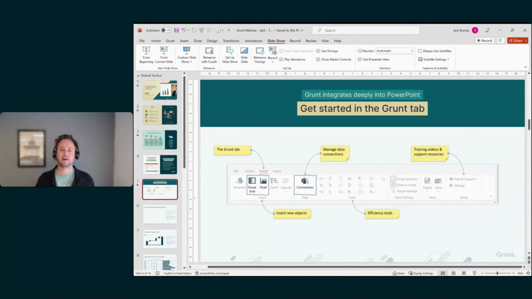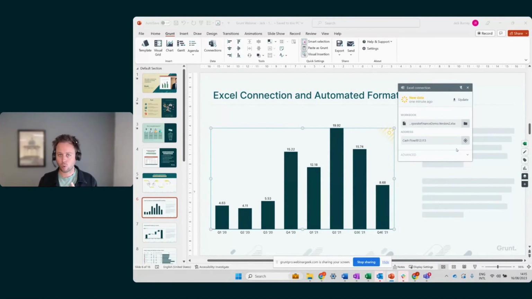Now, these things are really, really critical for our clients, and something that you absolutely can't do with regular Excel and regular PowerPoint or any of the other add-ins that are out there on the market, is be able to immediately understand that your data has been updated, immediately find out where that data is connected to, so what Excel workbook it's connected to, and what data range it's actually showing me. What this means is that our clients can save time by being able to immediately check that Excel data, so they know what's being changed, where it's being changed, and how it's been changed.